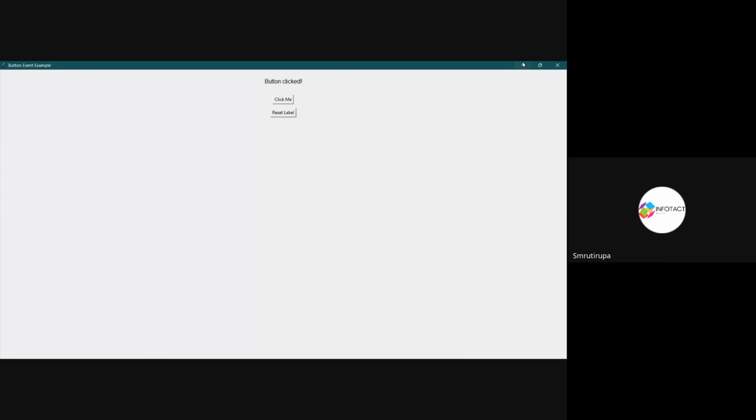So basically, the code that you need to add there was a new function. You can add reset_label. Right. So great job.